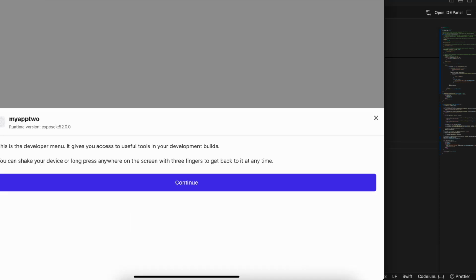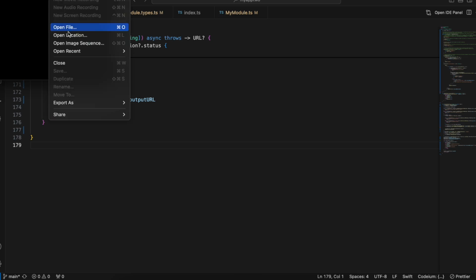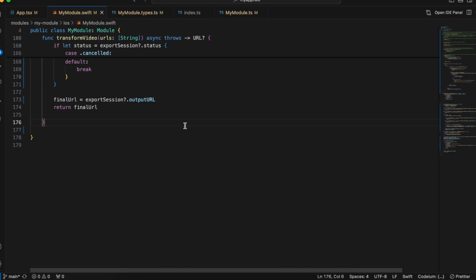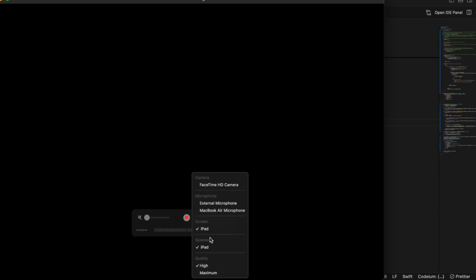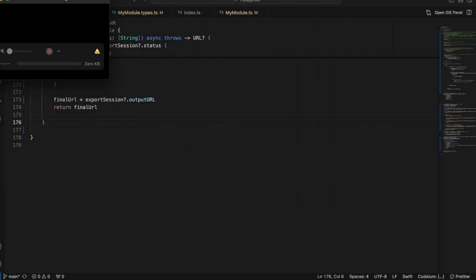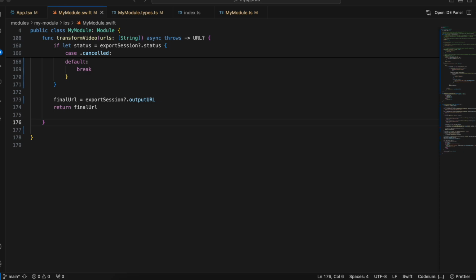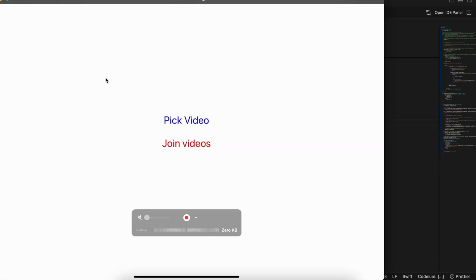Okay, so as you can see, here is my output. I'll just dismiss this. Also, okay, I don't know why this is happening. Let me reconnect my device. Let me stop this file, new movie recording. File, new movie recording. Okay, finally it is mirroring my device.